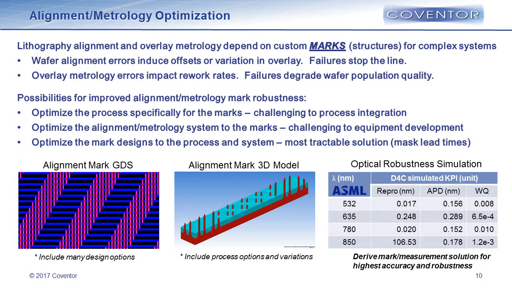The most tractable solution is to optimize your mark designs for the process you're running and for the measurement system — sometimes requiring a new mask with associated lead times. We take mark design GDS data — for example a thin-and-cut alignment mark in a FinFET technology — and model it through Simulator 3D in virtual fabrication. We look at many different process options and variations, and interface directly to ASML's D4C optical simulator. We can look across multiple different wavelengths in the alignment system — reproducibility, alignment position deviation, and wafer quality for that mark — and choose which mark and which wavelength to use to get the highest alignment accuracy for a given technology.